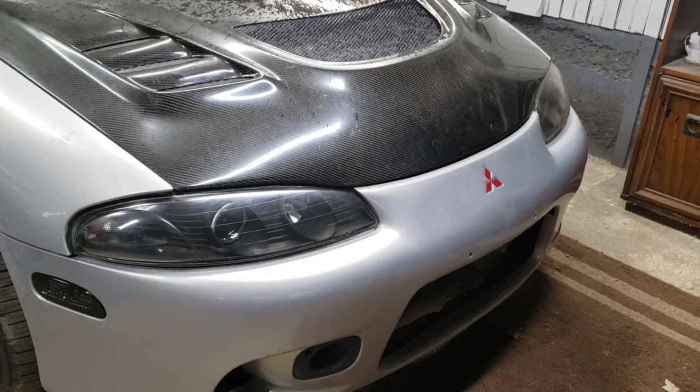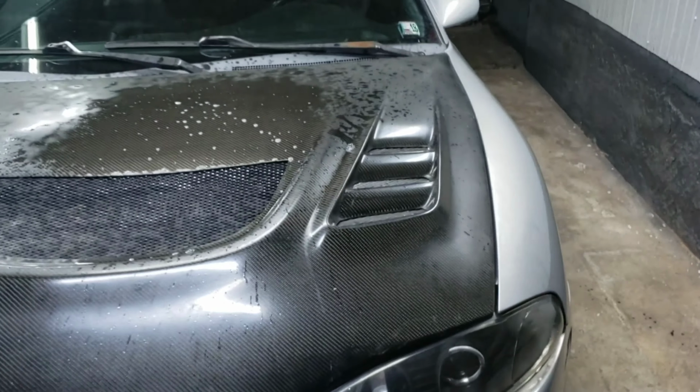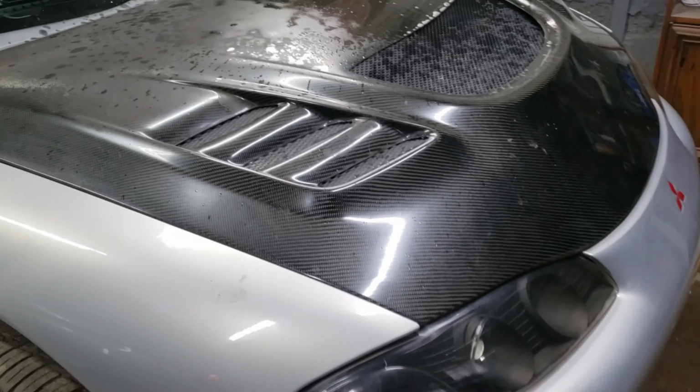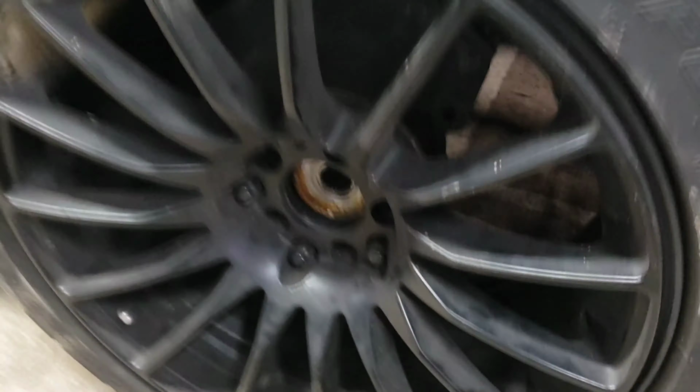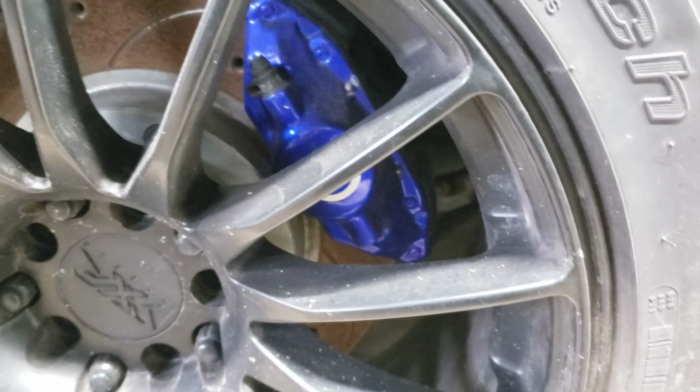So the car doesn't have a motor or a transmission. But it does have the drive shaft, it does have the rear differential, it does have full HKS titanium exhaust, obviously the hood, aftermarket headlights, side markers, some XXR wheels. They're actually not on the front right now, because of everything that was taken off, but we have a set of Evo Brembos on the car.